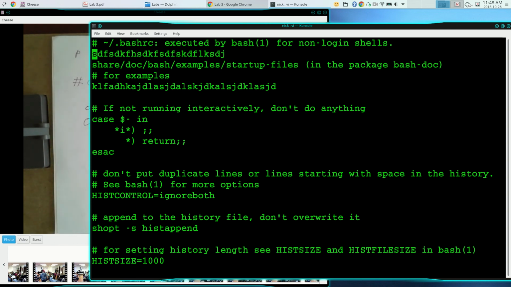I completely forgot to mention X. X is a useful one. X deletes a single character. So if I want to get rid of this dash, I can just hit an X, and it's gone. And I can hit multiple X's. If I want to get rid of 10 characters, I can say 10X, and it gets rid of those 10 characters. And if I want to paste what I just deleted, I can just hit a P, and it'll paste it right there.